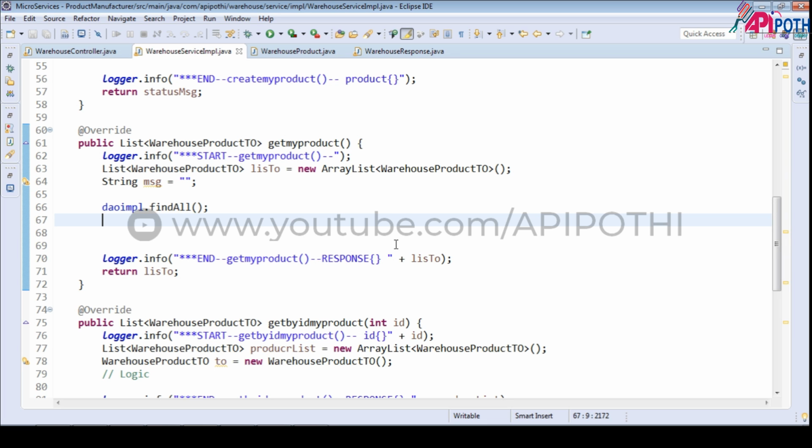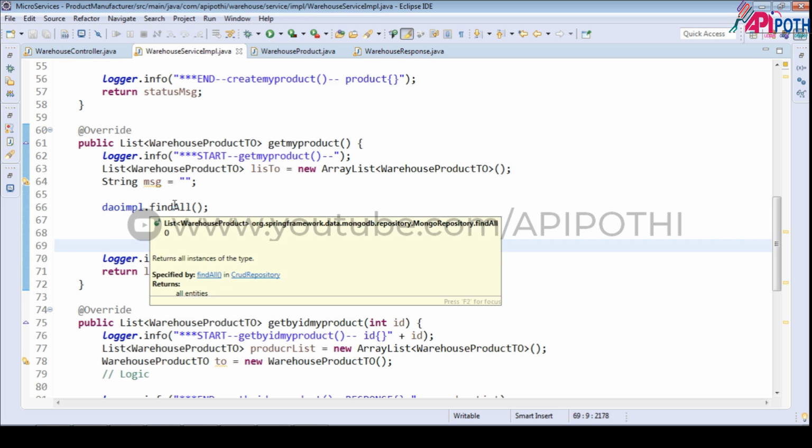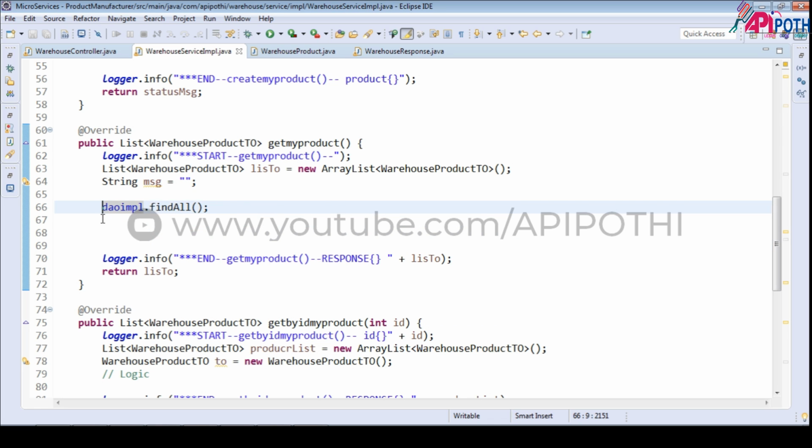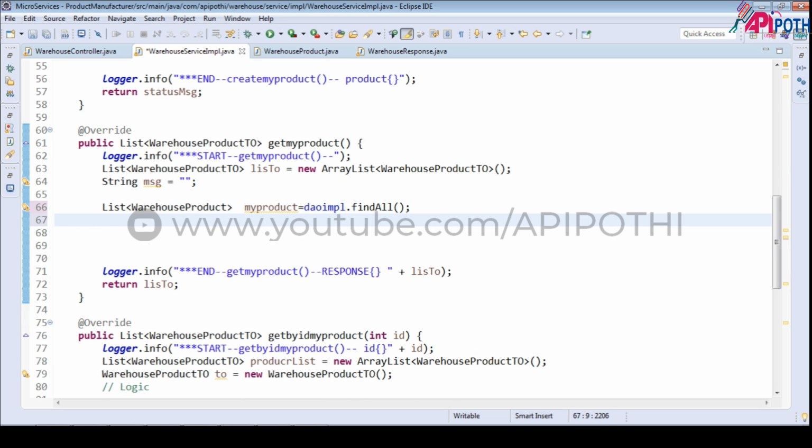Now what is find all returning? It will return you the list of product. So here is the list of product. Okay. Now we got the list of product. Now we can iterate this one.